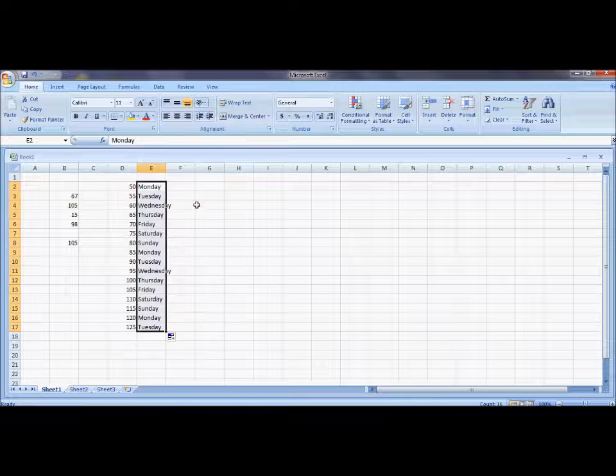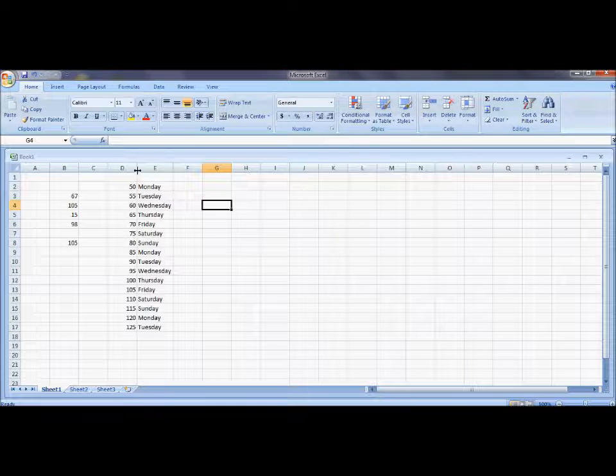Now let's take a look at this. Here you have usage of the fill handle. Excel will recognize a series for you, so this is very helpful. I just put in a couple of days of the week and it'll go ahead and fill everything in for me. I have a series here by 5 in the D column, and then it fills everything for me. We only need to fill in 2 of them. It'll recognize the series for us.